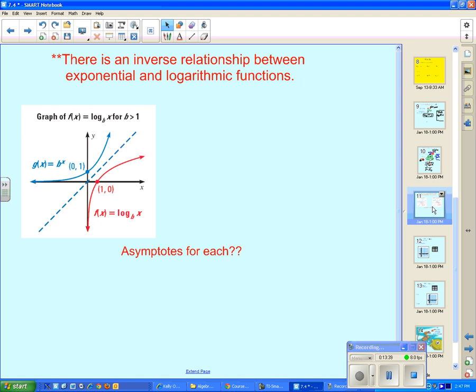I already showed you an exponential and a log, just like this blue and the red one up here, and how the inverses are reflections of each other over the y equals x line. And we also already talked about how the exponential has a horizontal asymptote, right? And the log has a vertical asymptote. And that's because of your x and your y flip-flopping places. All right, so we'll take a look at what each of these graphs should look like.